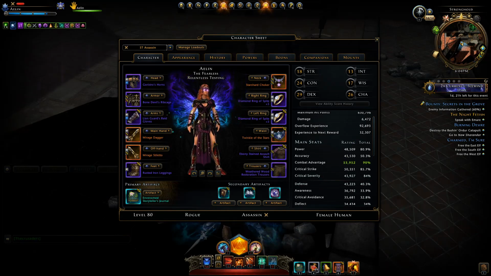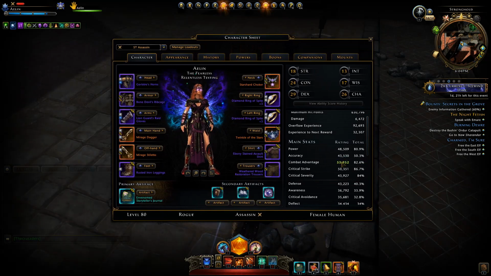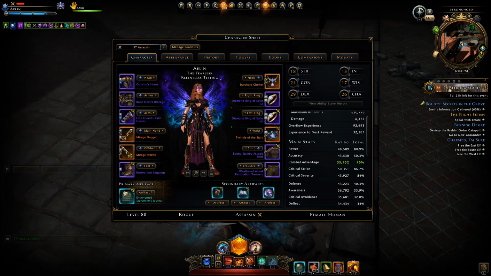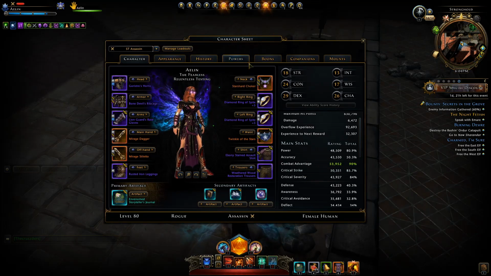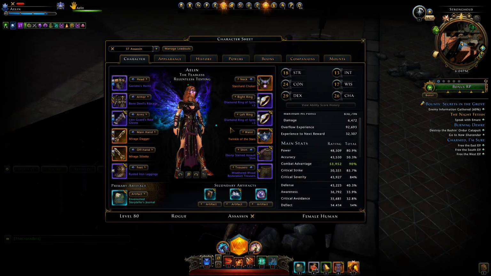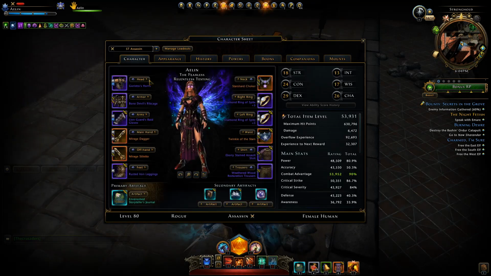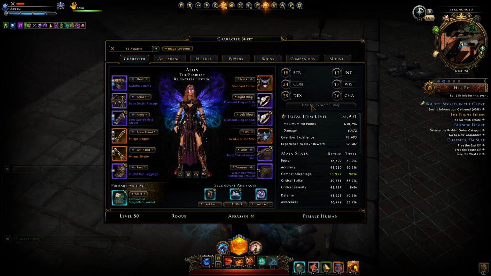However, of course, there are other races out there you can use, such as the Githyanki for 5% combat advantage. You can use the Wood Elf, I believe it's for 5% critical strike. You can also use the Tiefling for 5% extra damage when your target's below 50% HP, and you can also use the Dragonborn, etc. With that said, I'll go to my ability scores.